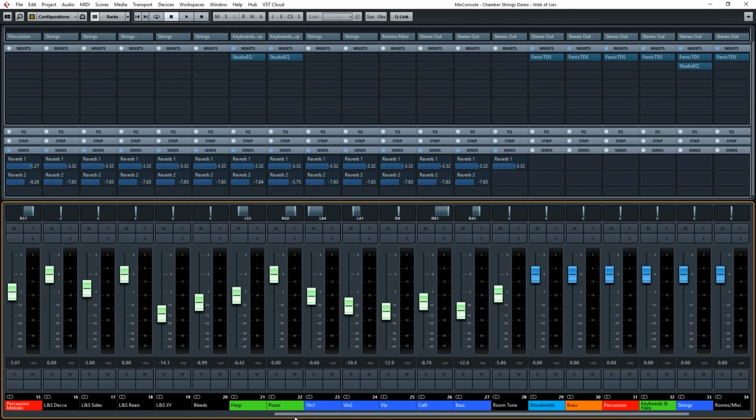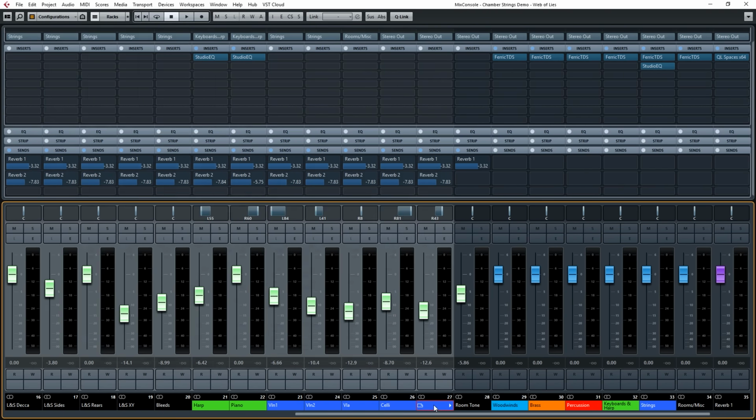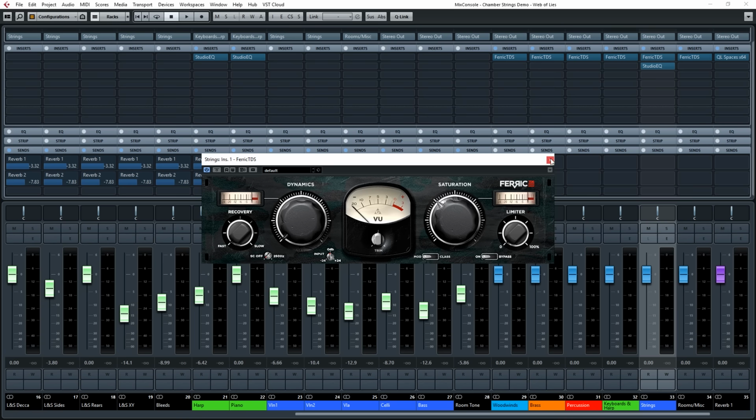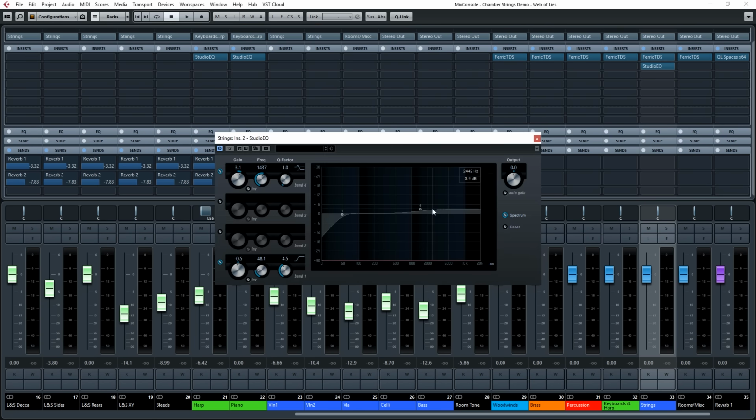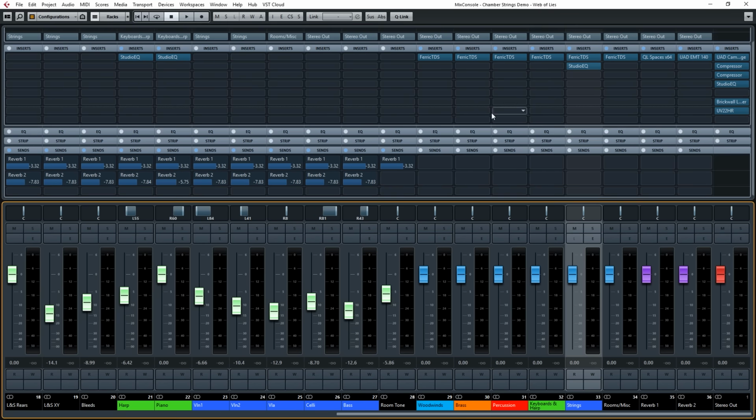And then everything from there onwards, plus the room tone, is then set up. There's no harp or piano in this, so they can be ignored. But as you can see, everything else is just running to the strings bus, and on that bus I have just a very simple bit of saturation, a subtle bit of EQ, not too much, just to glue the strings together. And then for the output, I don't use too much here.